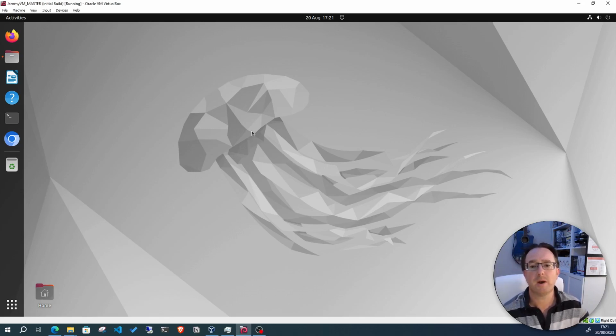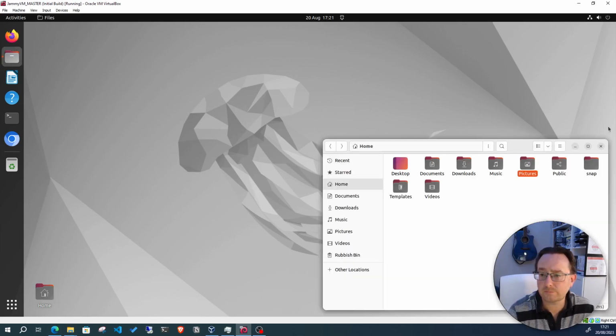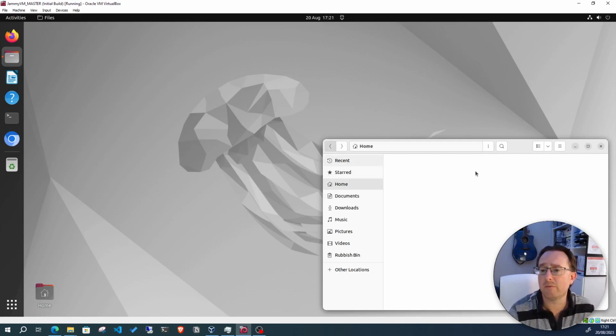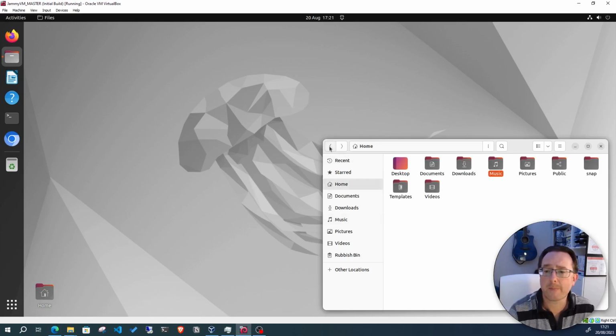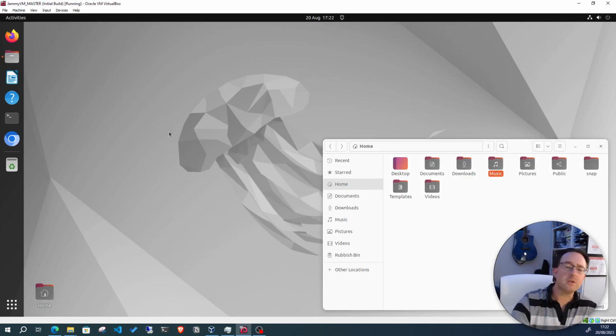So here is my Jammy Jellyfish Ubuntu Linux virtual machine, and it's a desktop environment. Similarly to Windows and the likes, you've got a file explorer, and when you go into it you've got all your folders, you've got your files, and you can move around it backwards and forwards. You can navigate around it with your mouse clicking away, but we can do the same with the CLI, but we're in a desktop environment. A server edition would boot straight into the CLI. If you SSH'd into something, you'd already be in the command line.